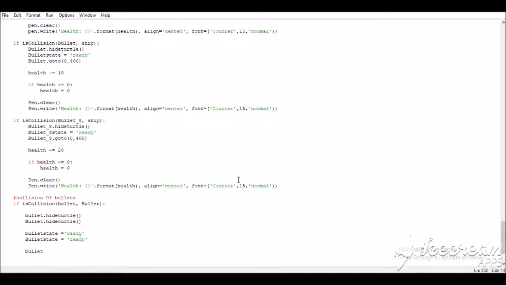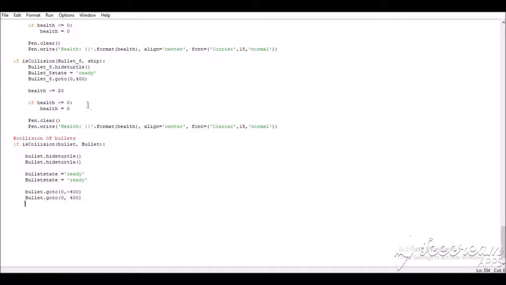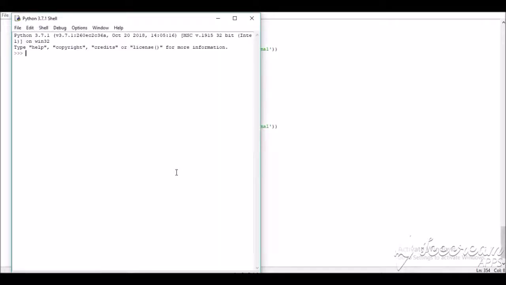Then this bullet should go to 0 comma minus 400. This is of player 1, so it should go downwards, and the bullet of player 2 should go to 0 comma 400. Okay, so let us check what happens actually.